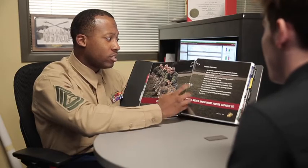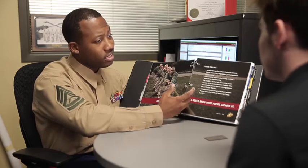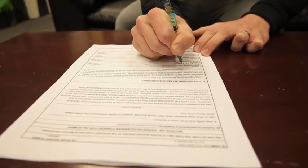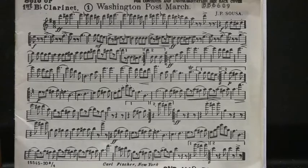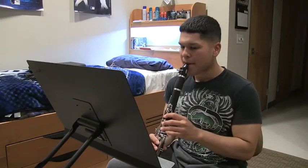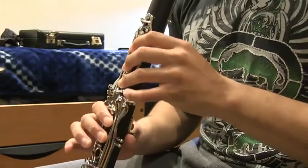The audition process to become a Marine musician consists of two components. The first component is the pre-screening. In order to begin the pre-screening process, you will submit a resume and/or a musician screening form to your local recruiter. Once received, they will give you a packet of prescribed excerpts for you to prepare. After a certain amount of time, you will record these excerpts for a YouTube video and they will be submitted to your regional musician technical assistant.